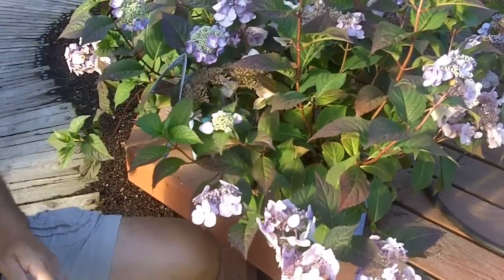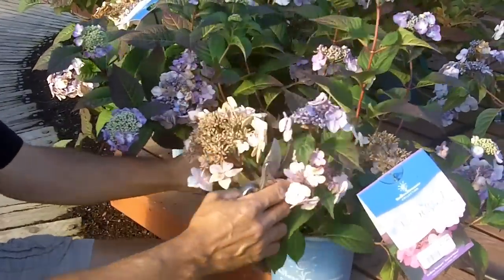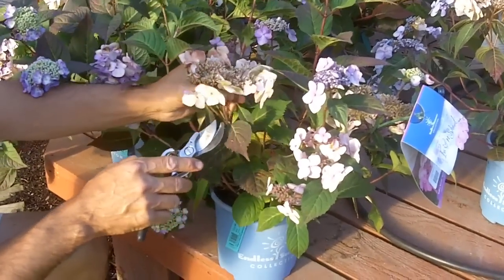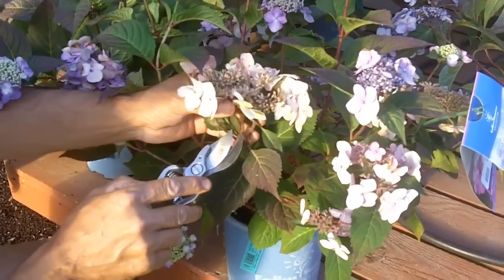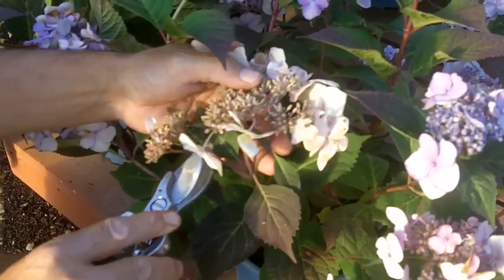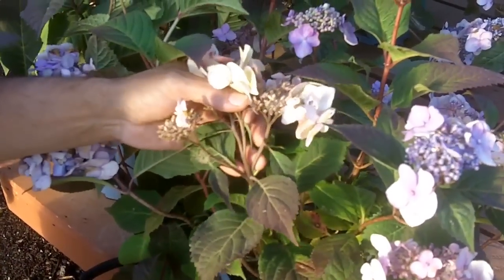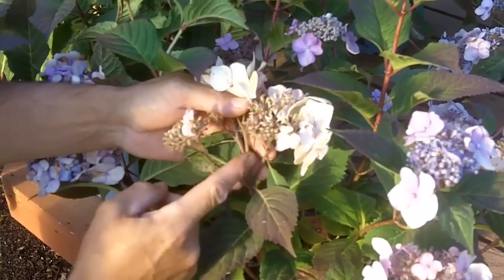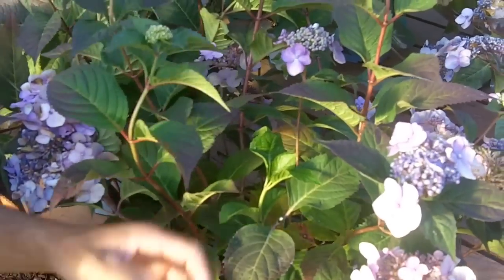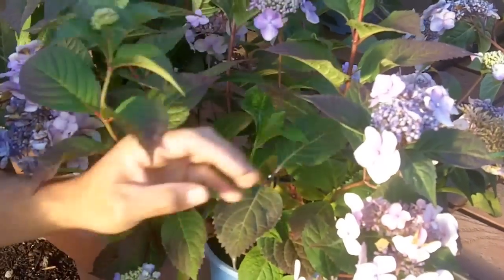The trick is to prune them, and continuously prune them, because they continuously bloom. When you get an old bloom like this, what we want to do is take a look — if you pull this up, here's a stem with the bloom. Usually you'll have another stem with a bloom, and another stem here with another bloom. So we get kind of a trifecta of blooms — one, two, three right there. What we want to do is prune back down to the next set of leaves, and then we'll get some growth out of these guys. That's what we're hoping to do when we prune back.